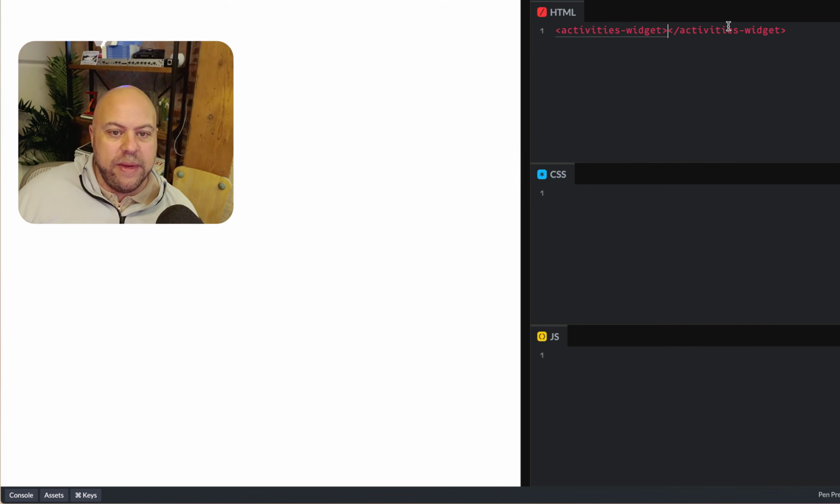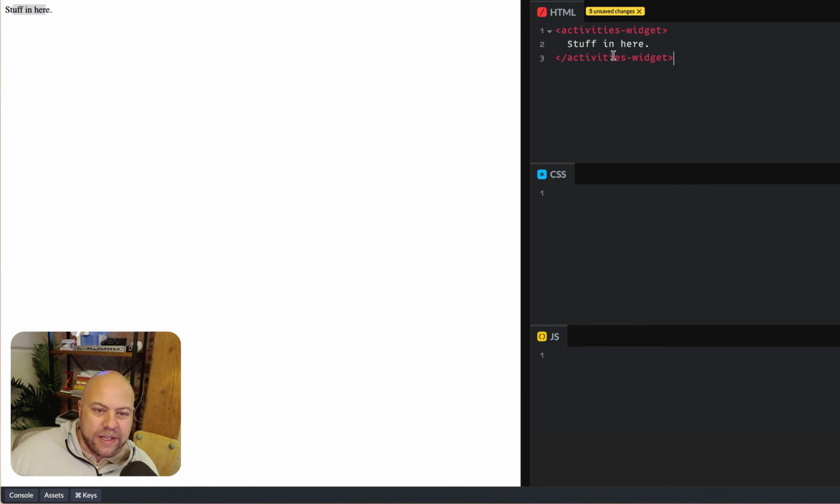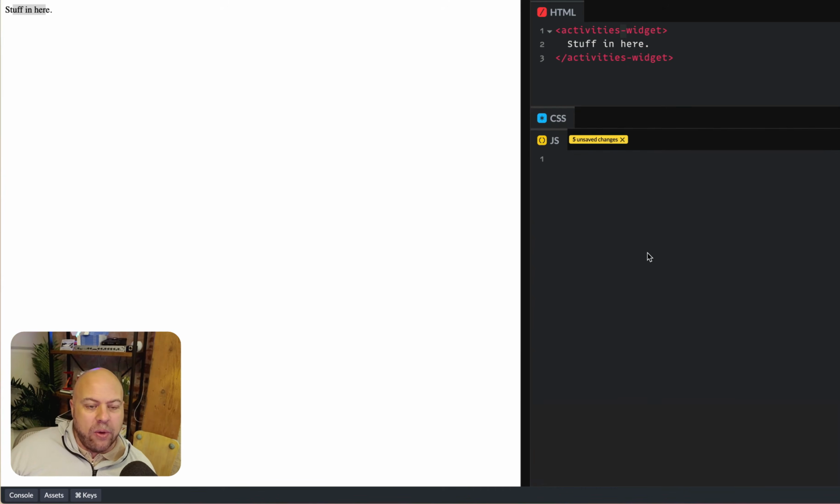Now that's kind of meaningless in HTML. We could put stuff in here if we wanted to, and it's going to render over here, but it's just going to render as like a span. The browser has no idea what that element is. Elements that have a dash in them are reserved to be custom elements. It's just a part of the web component spec in the world. So we can make a web component by defining a class and then calling an API called customElements.define with the name of that widget. So it's kind of like that. But this is referencing a class that doesn't yet exist.